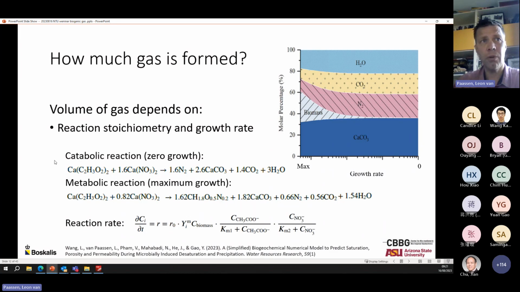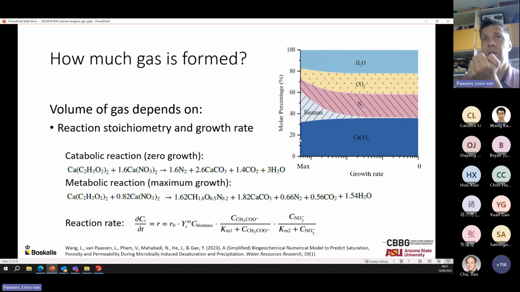So this reaction, the catabolic reaction, generates the energy for the bacteria to grow. So if you then incorporate the growth of the bacteria, which is expressed by this equation here, or this molecular formula, then you can actually calculate based on thermodynamic theory what the stoichiometry would be for maximum growth. If the bacteria are very happy and growing using all the energy generated from the first reaction to put that all into biomass, you can calculate the overall metabolic reaction. And so you can actually calculate the ratio between all the products, calcium carbonate, biomass, nitrogen, CO2, and water, as a function of the growth rate of the bacteria.